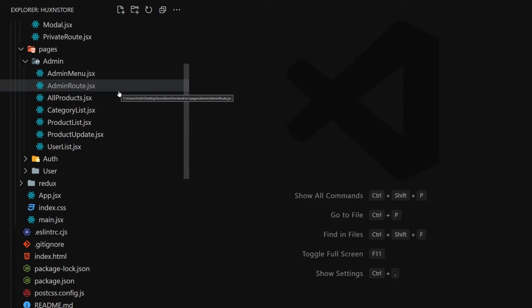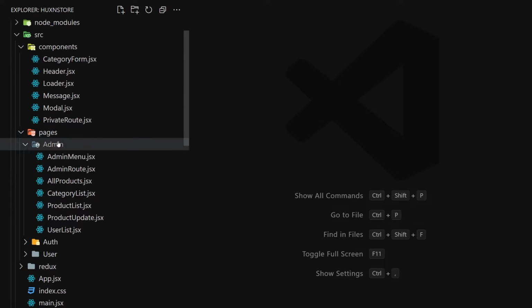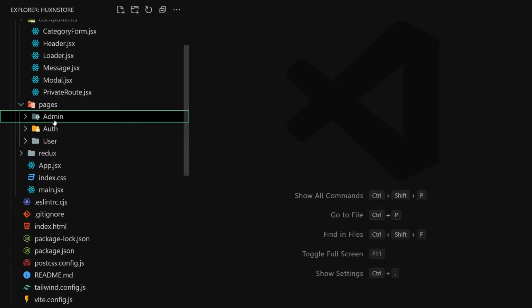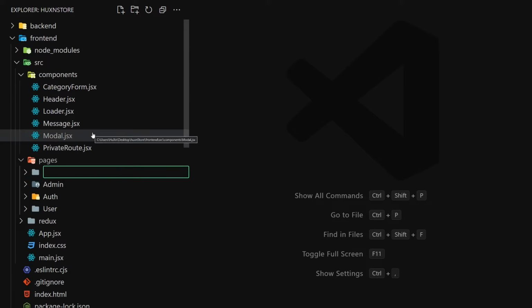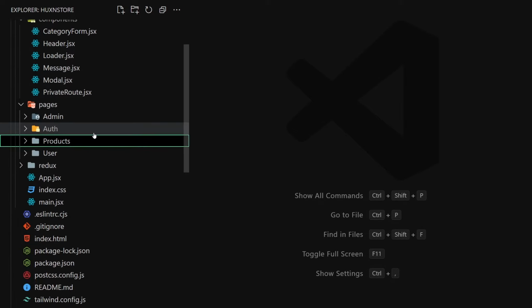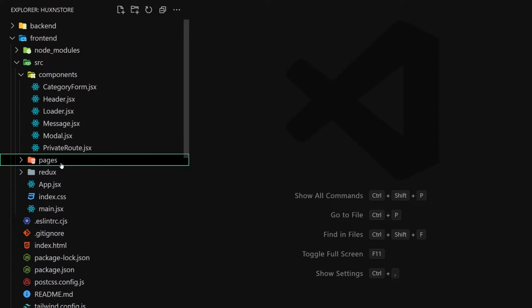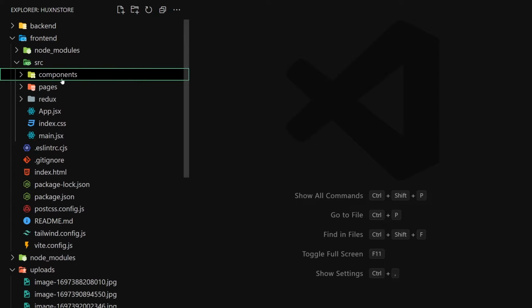The next thing which I want to do is go to the pages folder, and inside this pages folder we are going to be creating one more folder for the products. So I'm going to write products. There we go. Inside this products folder, I'm going to create one more, or you know what, we're going to be creating all of those files inside there. But what I want to do is not inside the pages, and also not inside this components right here.